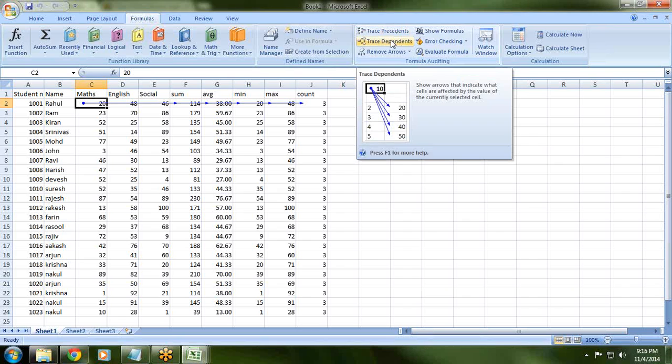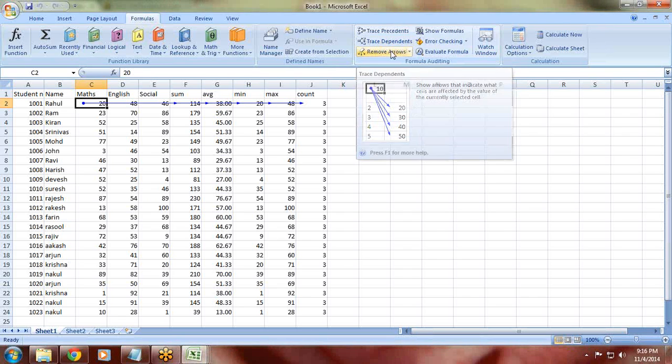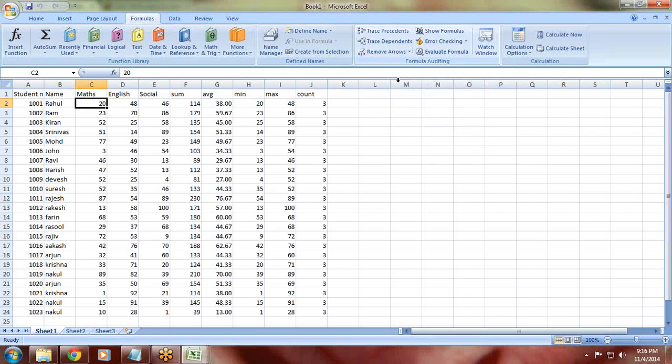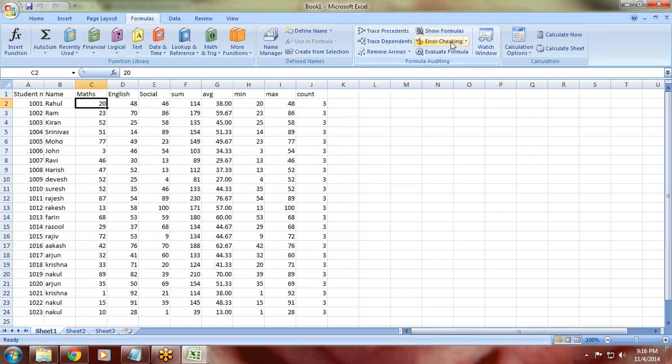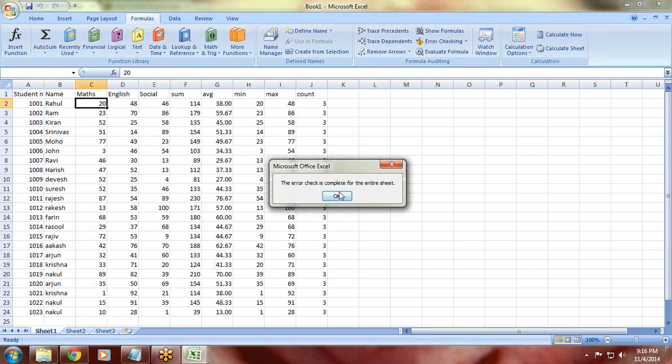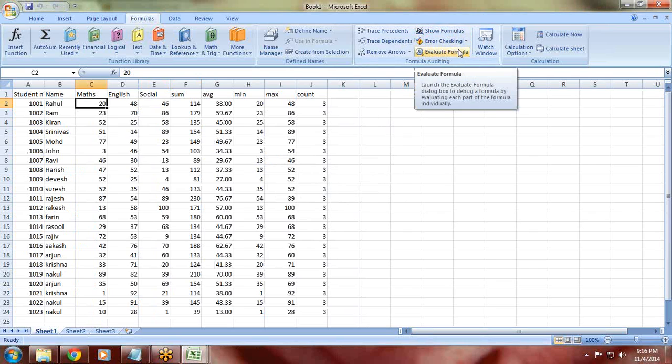It will tell you the dependents. When you say remove arrows, you just remove all the arrows. And Show Formulas you have learned; it will show all the formulas. Error checking and evaluate formula we'll do in complex formulas or functions, because you can actually see how a formula is getting affected and how the output is coming.